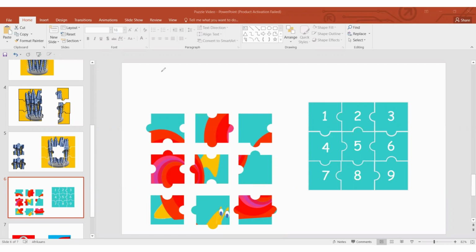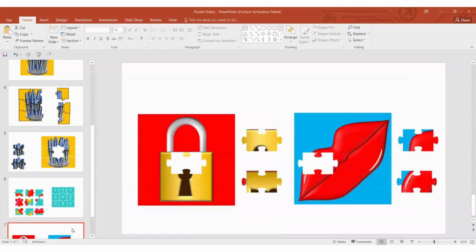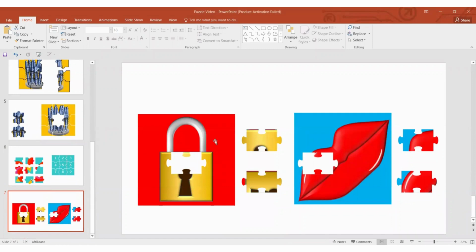For my last activity, I took an image and then I took out a puzzle piece. These puzzle pieces are identical, but the section of the picture that was taken is different. So now they have to look at the picture and figure out which puzzle piece will fit into the picture. And they can just draw to show.